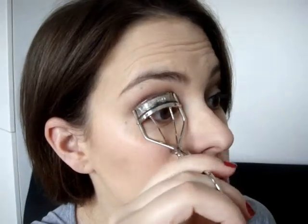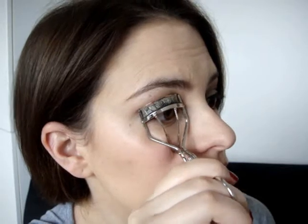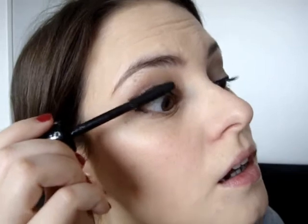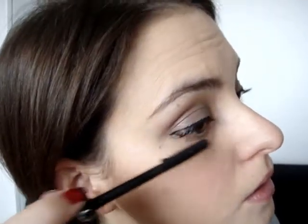Next I'm going to curl my lashes using the Shu Uemura Eyelash Curler. Probably should have done this before applying the liner, but it doesn't really matter too much. And finally, I'm going to finish with an application of my Sephora Outrageous Volume Mascara — any black mascara will do, I like a volumizing effect. I'm applying quite a bit of this because I'm not planning on using false lashes for this look, although you could. I've focused the mascara onto the outer corners a little bit more, tilting the brush to really give that nice fluttery effect.